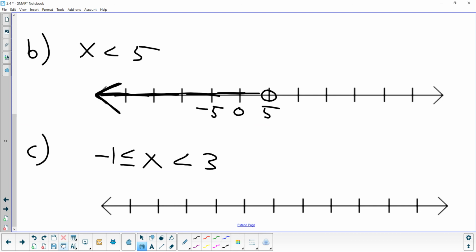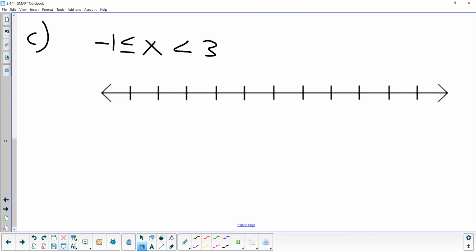Okay, so Chris, let me number this for you. What's the first thing you would do here? A closed dot on -1. Okay, we're going to do closed dot on -1. Zach, what else would we need? Open dot on 3. All right. And Tyler, where would I shade? In between. Remember, this is bounded. It's always in between. And there you go.